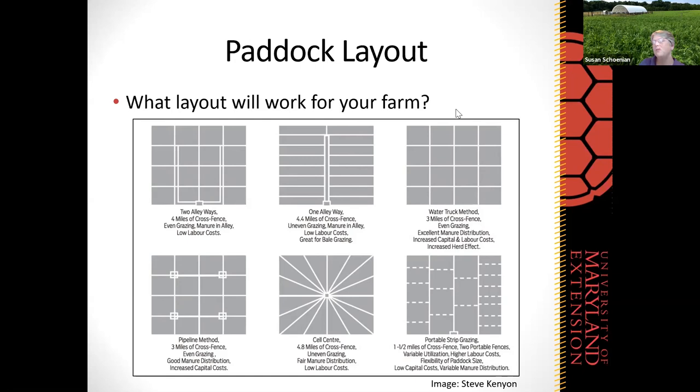The Maryland Small Ruminant page, which is sheepandgoat.com, if you go under programs, we've done a lot of carcass work. We're really disappointed that we can't collect any actual carcass data this year, but all of that data is there. The study we did for 4 years where we compared pen-fed versus pasture-raised goats, that data is there. The buck test data is all summarized as well. So if you want to learn more, the information is available on the blogs. It's available on my website. I also have a very active Facebook site, and Amanda also has a Forages Facebook page as well. So that's where you can find additional information on any of the research that we've been doing.